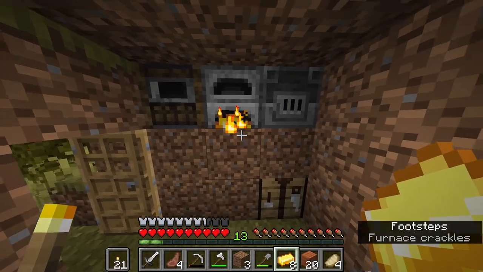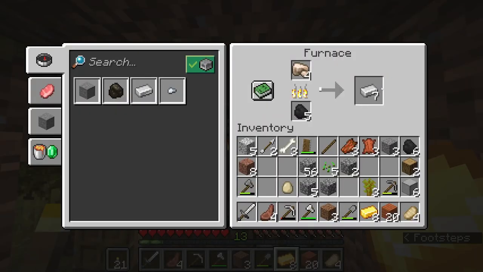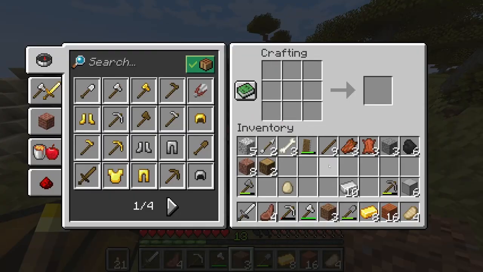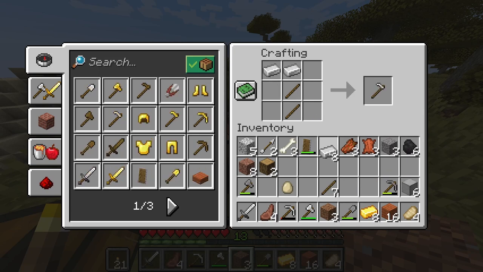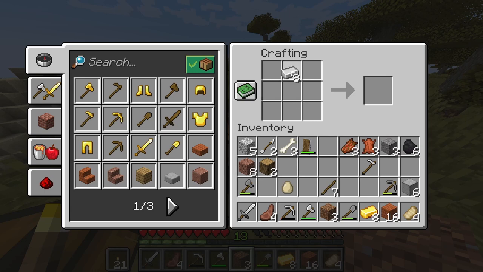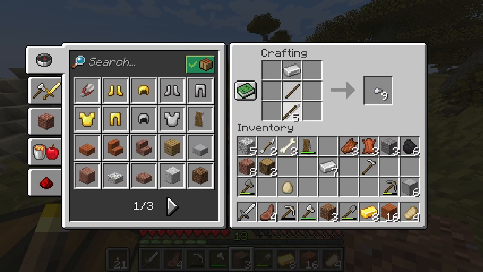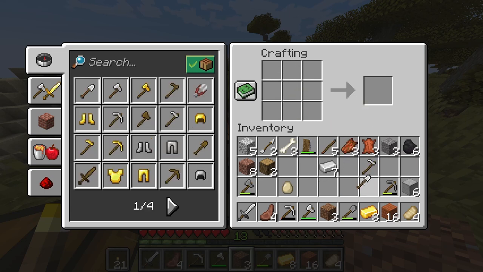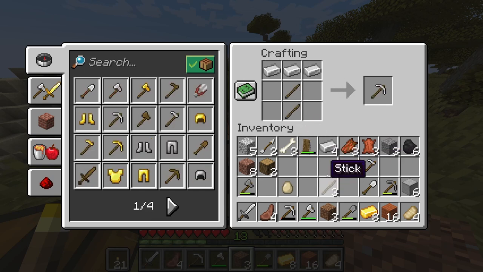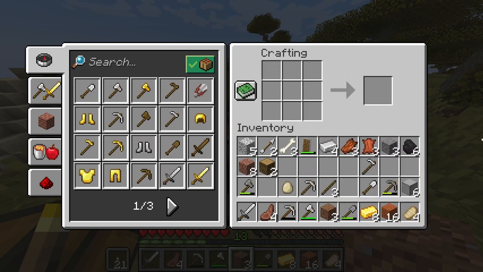Maybe we need another one, like a masonry furnace for stone stuff. That will probably be a cool item. Okay, now that I've got a decent amount of iron, I can now upgrade some of my gear. So I can get a hoe, which is good for farming and also destroys leaf blocks better. A better shovel. Shovels are good for destroying dirt, sand, and gravel. And I need a new pickaxe anyway, so I may as well do that now. And there we go. I got some good iron gear.